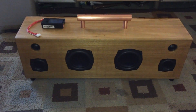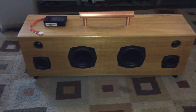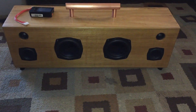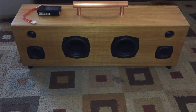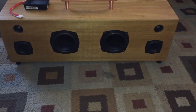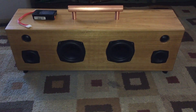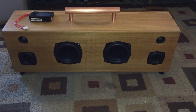The JBL tweeters are soft dome tweeters and those are 4 ohms too. I believe they're 30-watt tweeters but they can be run all the way down to like 7 watts or something like that. Combined total I think you've got like 60 watts on the right side max, 30 watts RMS. The middle is 60 watts RMS, 120 watts.